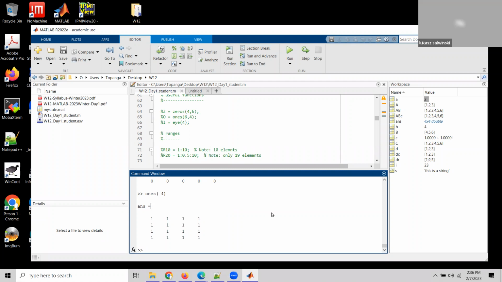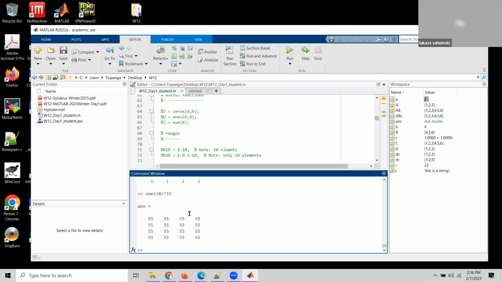I'll switch back and type what works, which is we're going to generate a 4x4 matrix filled with ones, and then we'll multiply it by 55, and this is going to generate a matrix with all the values set to 55.